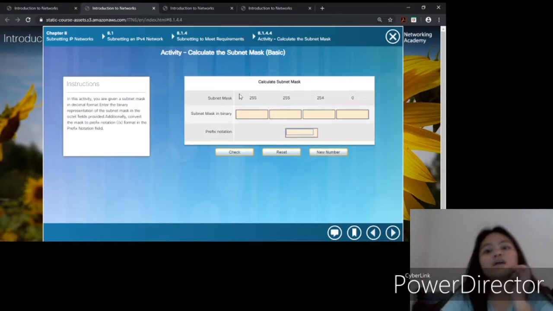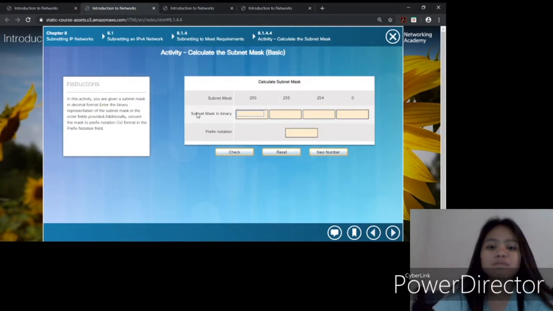The subnet mask is 255.255.254.0. We need the subnet mask in binary and the prefix notation. So we need to identify the binary of 255, 254, and 0.